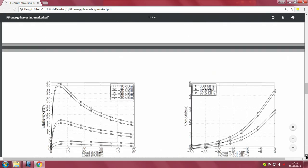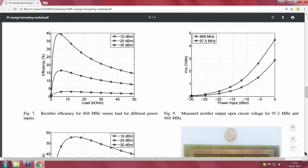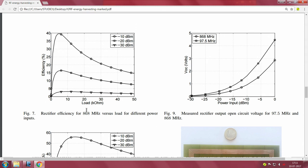Now there are further results to know in this paper, so let us quickly spend time here. This is the rectifier efficiency for different output loads. Okay, this is important. I told you about the potentiometer and all that. Before they arrived at anything useful in terms of the best value of the load that they can apply, they could not have found it out if they had not had a potentiometer and varied its value such that they get a peak, right.